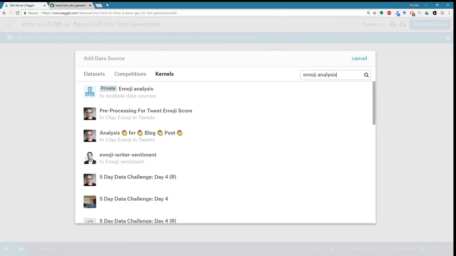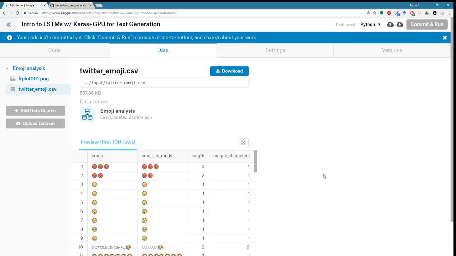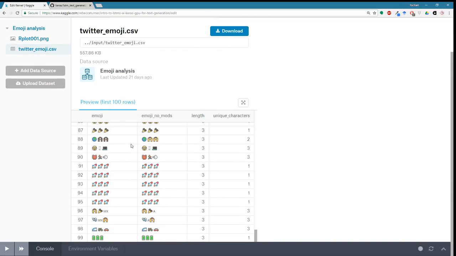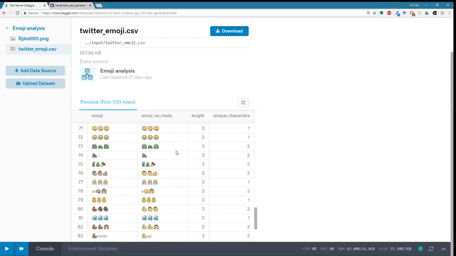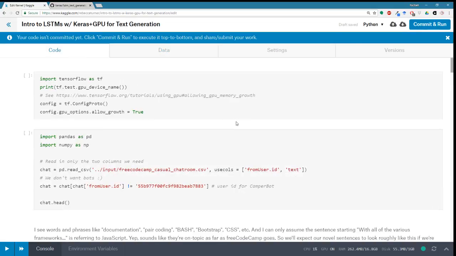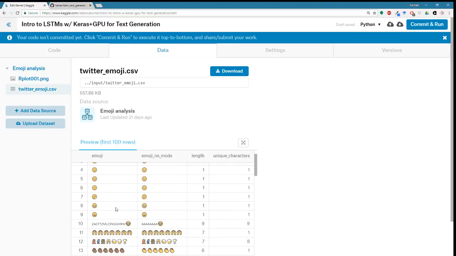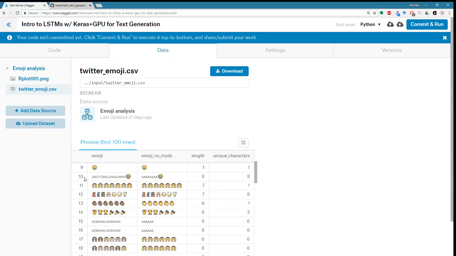And I remember us, yes, that's the very one, exactly, having a CSV output with all of our emoji in it. So we can just read this in, take the ones of length more than one, and use that as our training data. And I believe last time we figured out that you don't have to modify the length of the training data. It can be up to X rather than exactly X. So we should be able to use a lot of this without a whole bunch of finagling, and we can just drop all the ones that are of length one, because obviously one emoji is not a sequence.